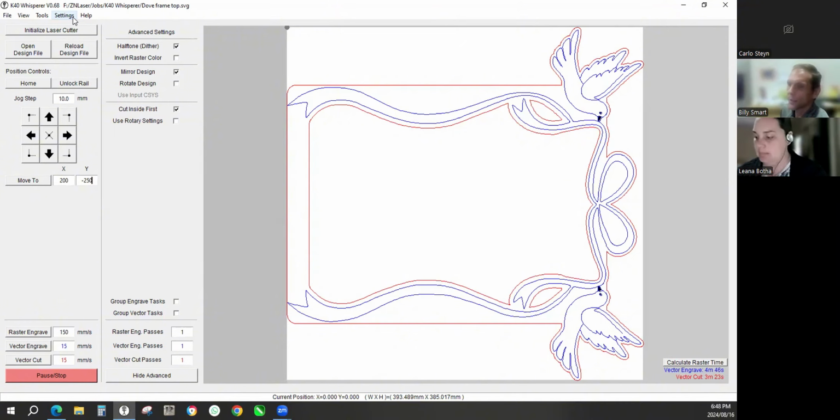And the important thing that people need to remember is you have to send the information to K40 in the 3 colors: red for cut, blue for score, and black for a raster engrave. If you don't do it that way, it's going to pick the things up as all kinds of different colors.